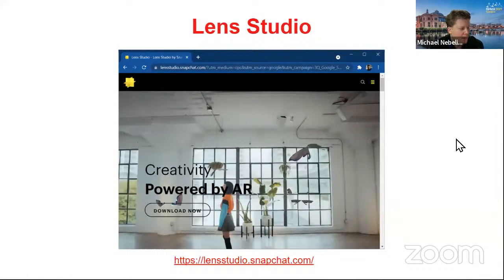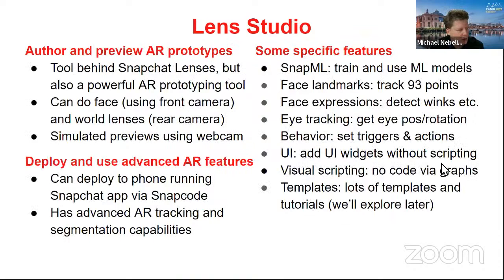So Lens Studio is a tool that I think is really powerful, and I want to show some examples of Lens Studio. Lens Studio is one of those tools that was actually created specifically for AR authoring. Snapchat is a company, as you know, focused on AR. It actually in many ways has some of the most advanced AR techniques, but they primarily use it to create lenses that we can share with our social community. But Snapchat is technically an AR company. And so Lens Studio is really the tool that they created.